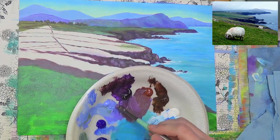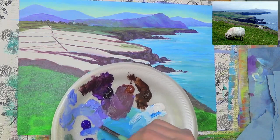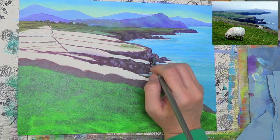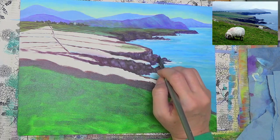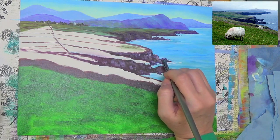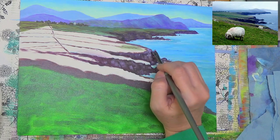Now I'm going to grab this color. This is my violet color that was in the mountains back there. I'm going to pull some of that into this area. This is a really good shadow color. It's a light shadow color, so it's like our rocks are not in full sun. They've got a little bit of this blue tint to it, but they still are getting some indirect light. We'll put a little bit of it at the top here.